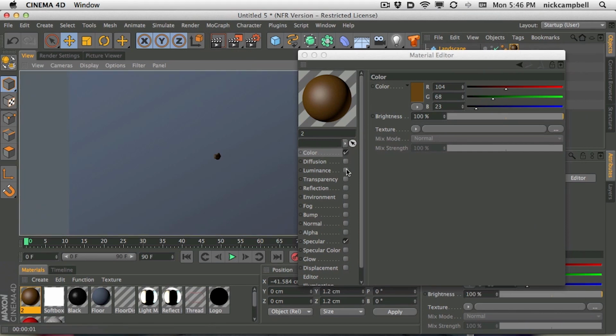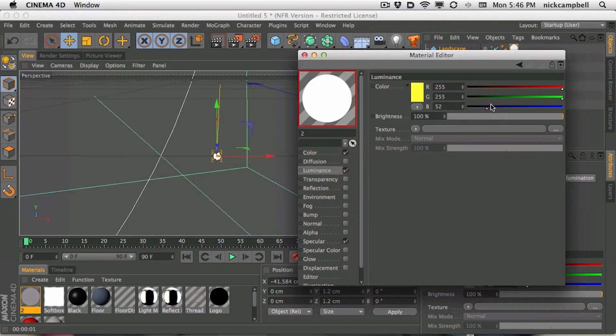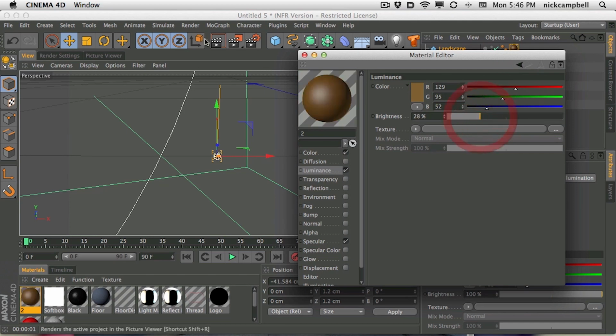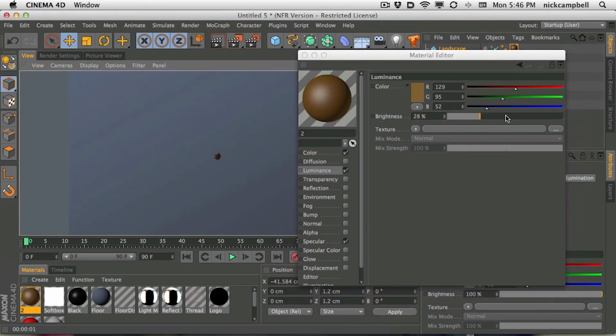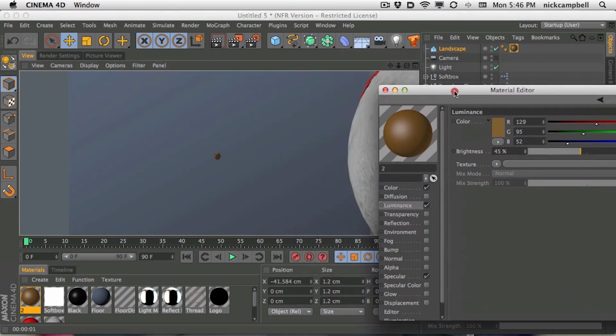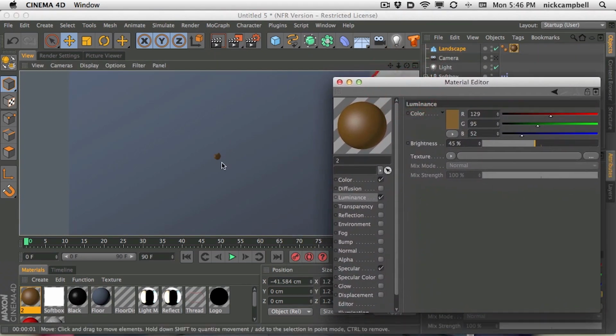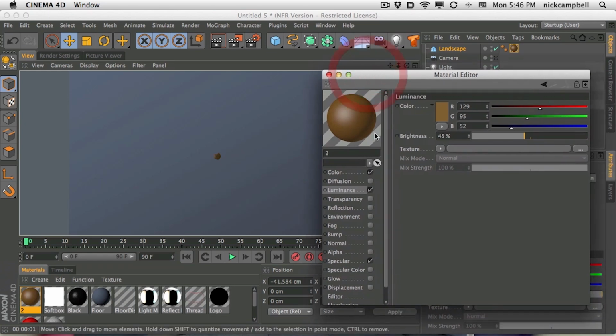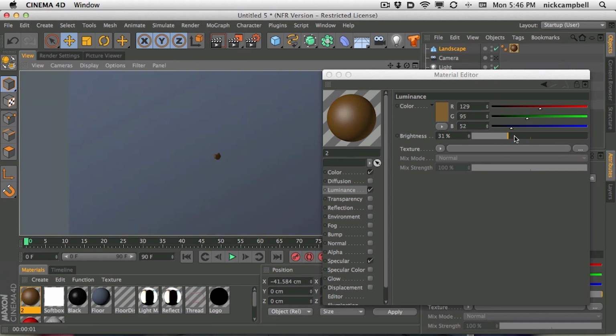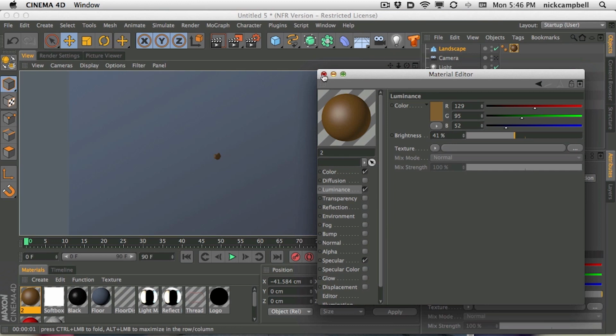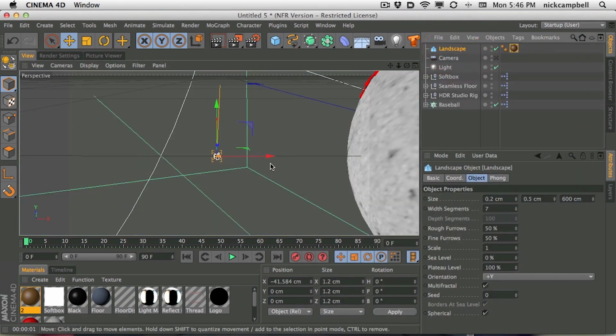Okay, we're getting better. Let's add a little bit of luminance and also add a little bit of brown and tone it down. This way, it's going to give it a subsurface scattering, see-through effect that dirt has, where it's not dense sometimes. Sometimes it's got cracks in it and you can see through it. So we can use this luminance to fake a little bit of subsurface scattering on this dirt, where we don't actually need to turn it on because it's so teeny tiny. Okay, one piece of dirt down.